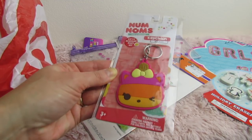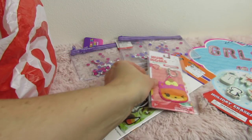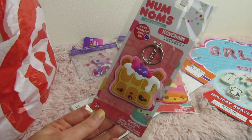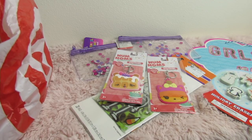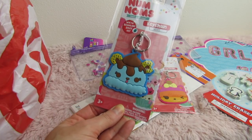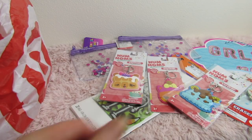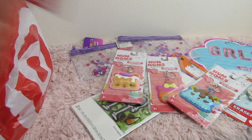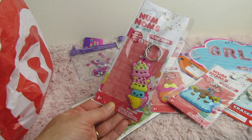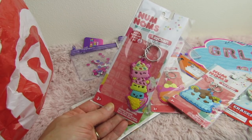I got this cute little one in Mango — she kind of looks like a candy corn to me, so cute. Then I got the next one in Blueberry, so adorable. And this little one I just love — I love the cute little eyelashes. This one is in Mint. And this one is in Birthday Cake — I love how it's three of them. I'm going to have some cute key chains for summertime and spring.